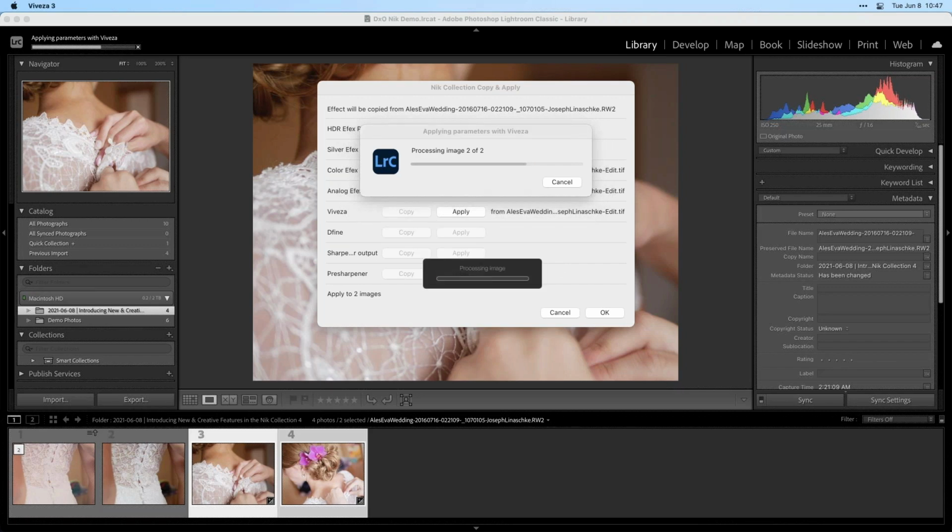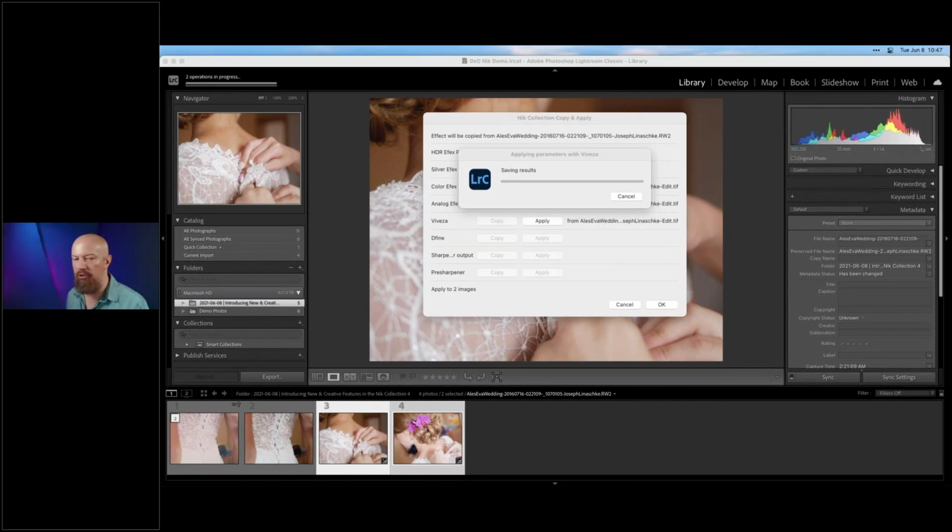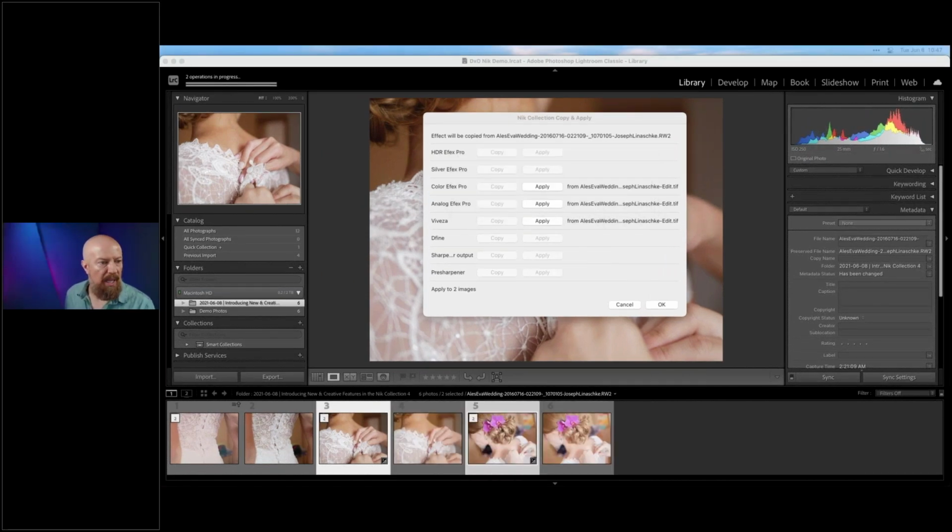So while that is rendering out, I'm going to jump over to the questions because we are really running short on time. And let's see here. This question is, when you open a file in Photoshop and apply adjustments from Viveza or Color Effects Pro, after you're done, you have the option to save as. If you rename the file, doesn't the original raw file remain unchanged unless you ask it to apply change to the original file? Okay, so remember, a raw file is impossible to edit.